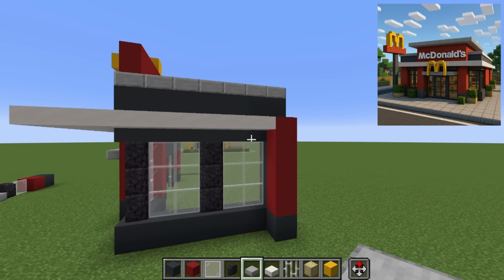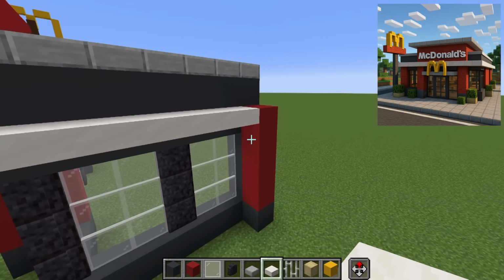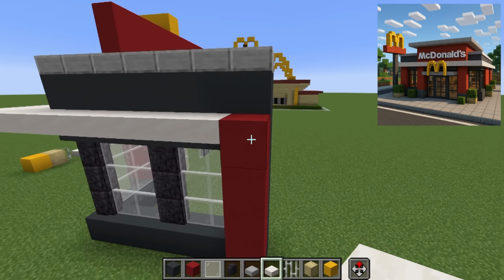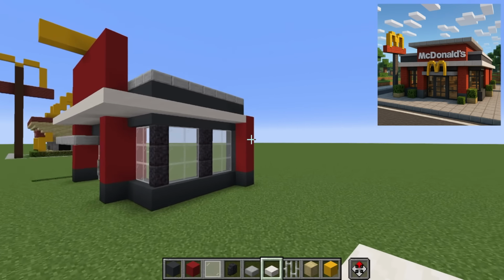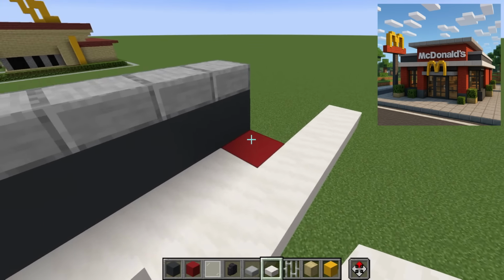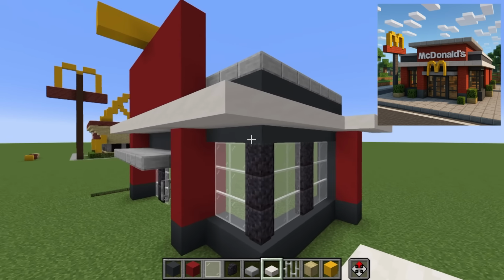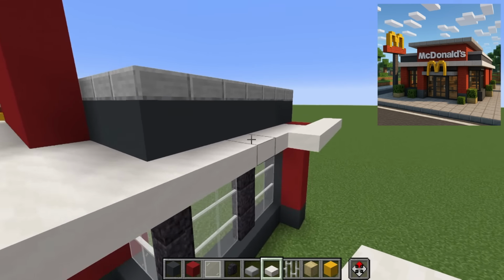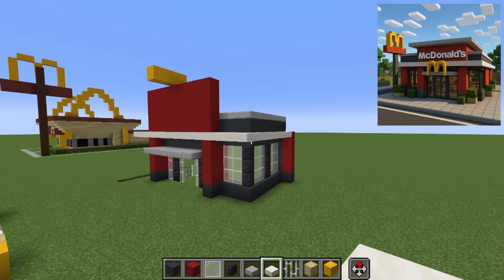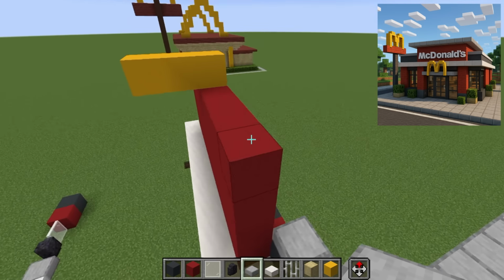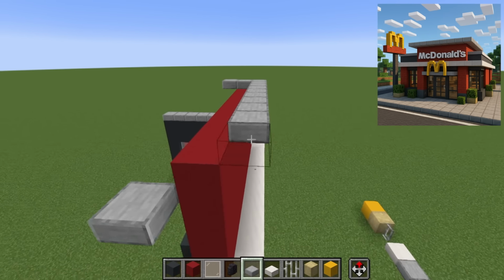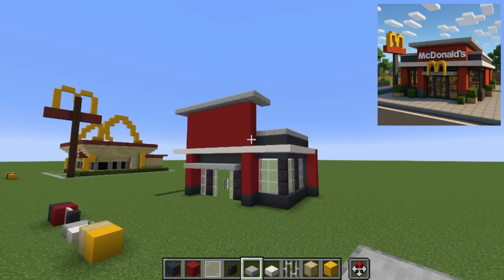And I also just realised it's kind of annoying when AI does this. So they've made it so that the smooth quartz slab glides across the top of the red concrete here. But there's no way to emulate this in Minecraft. Even if we were to keep the smooth quartz slab on the outside, there's still no way to cover the top of this. And it's quite clear that the only other way to do it would be to place the smooth quartz slab one row higher or half a row higher, and that wouldn't be right either. I'm just going to re-add the smooth stone slab to the top of this. This will help with the height situation. It's still not perfect, but we will come back to it a little bit later on.